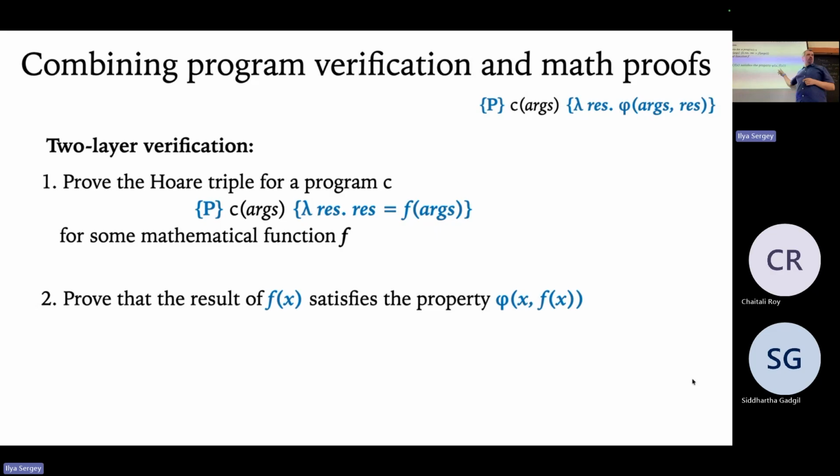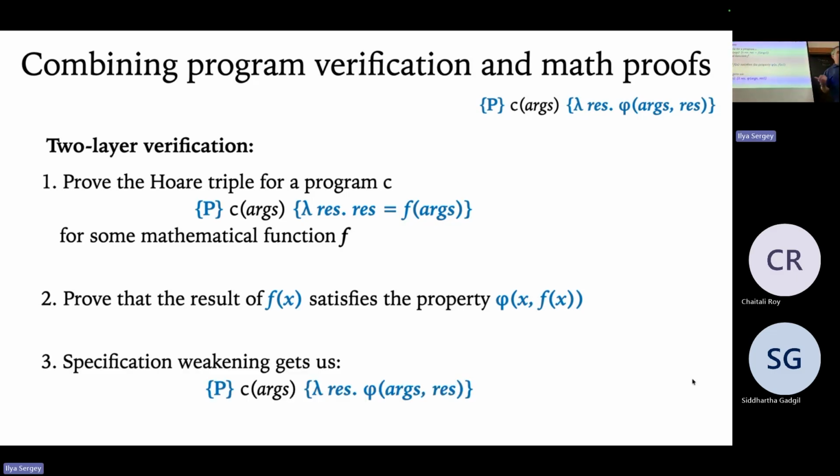This is usually a hard mathematical proof. But the nice thing is this proof knows absolutely nothing about your loops, pointers, arrays, and whatnot. This is just something that a mathematical proof agent like Aristotle can do. And then you have the rule of consequence that basically says that since this holds and this holds too, the property holds for the program. And this is actually something that allows you to structure verification quite nicely.